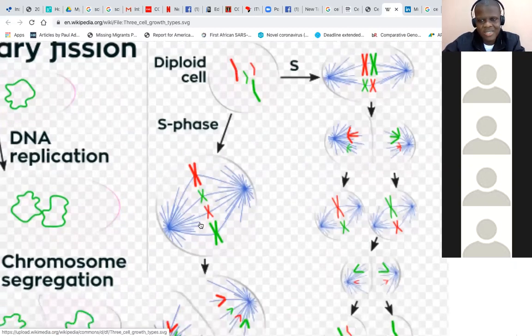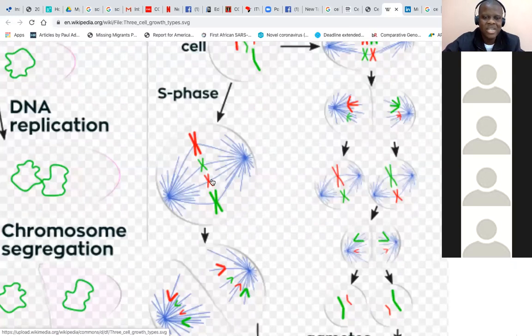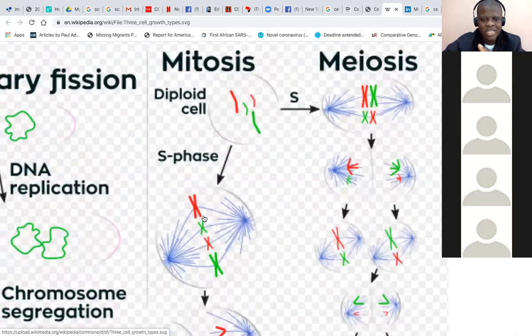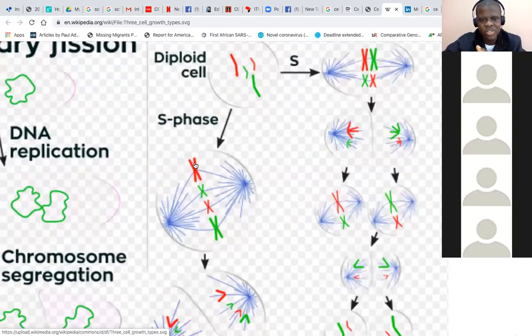Now look at the next stage that is directly below. From one strand, it has become doubled, two strands. And the same thing is also happening to other strands of the chromosome. Look at the small green one here. From one strand, it has become two strands. The small red has also doubled. It has become two strands too. The big green singular chromosome has also doubled to two strands too. So that is what we are trying to say here. That is what is happening at the synthetic phase.